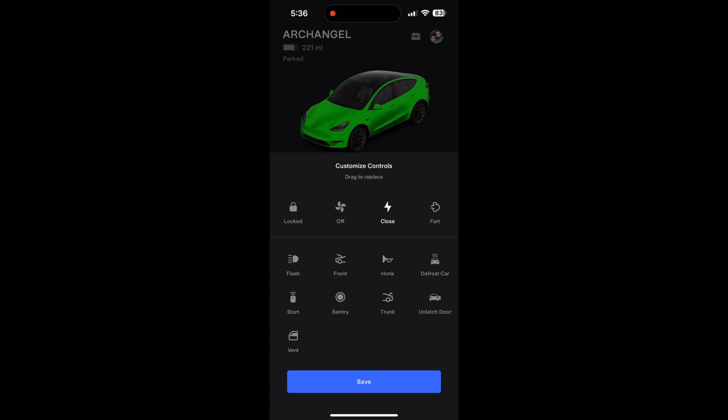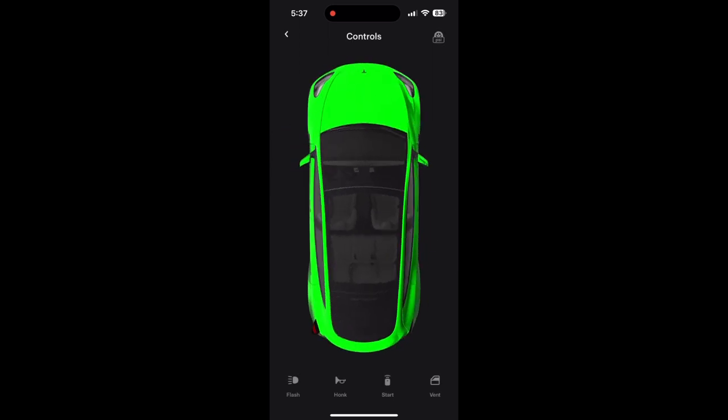You can hold buttons and move them up or down to customize your favorites — this is a really nice customization feature. Clicking the top car button unlocks the car; you can open the trunk by clicking front or rear. You can open the charge port. Clicking the top also shows all your tire PSI. You can also crack open your windows, use remote start, flash the lights, and honk the horn — all these features are accessible from the top of the app.